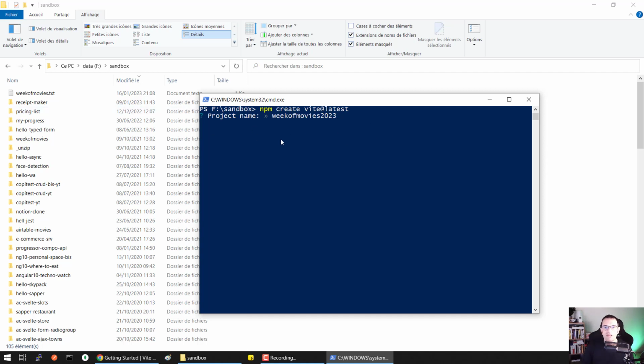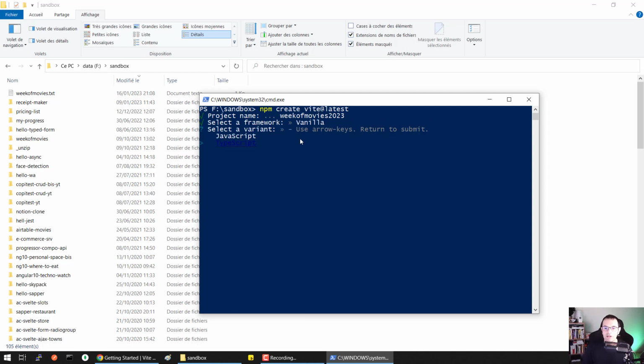2023. Simply, this app will allow you to plan the movies you want to watch on a specific week, so you don't waste time every evening looking for a movie that you could watch. Then let's select vanilla, but you could create a Vue app, a React app. This one is blue and blue, so it's very difficult to see web components, Svelte or others. So of course we will go for vanilla.js because it will be the opportunity to learn enough JavaScript, the minimum JavaScript you need to know before switching to React.